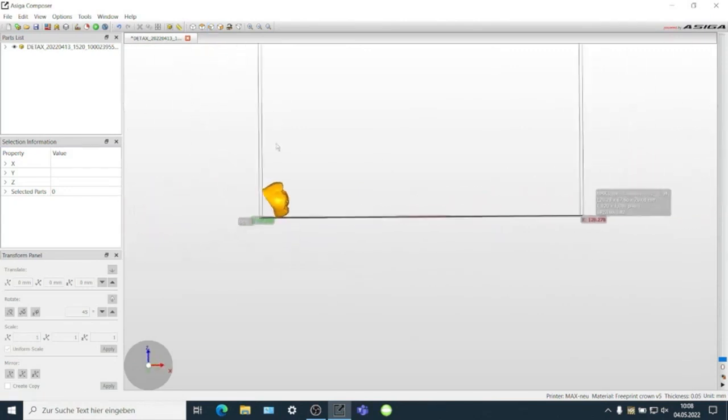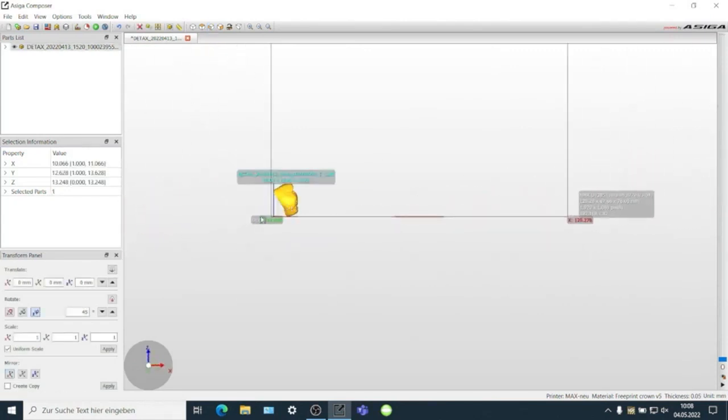That means we need to do the orientation of the part. We mark it with a mouse click, and now we can say rotate to the y-axis. Let us do 30 degrees, and we can rotate it in this direction here. Let's do it a little bit more flat. If you make the position more flat, of course, the print job is much faster. It is also possible to print the parts in all the other directions. It is tested and validated, no problem. It's only the question about the supports.